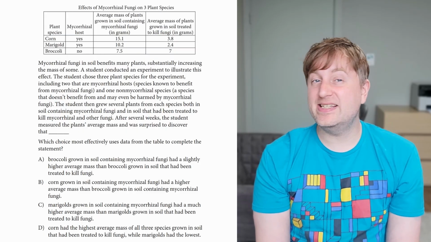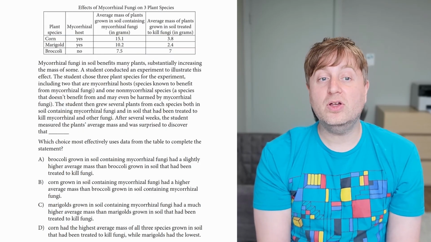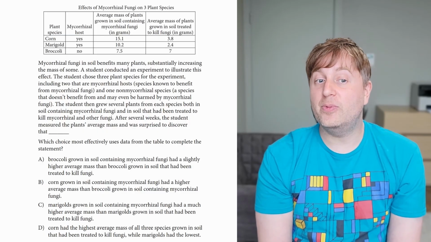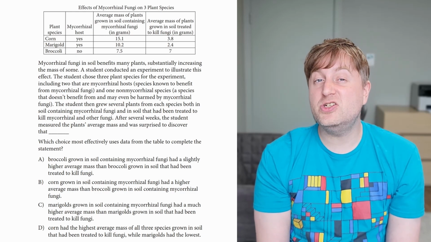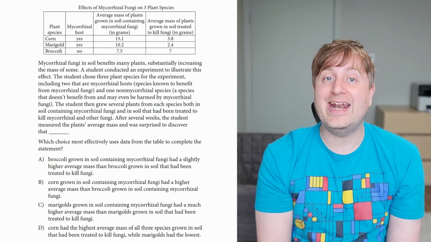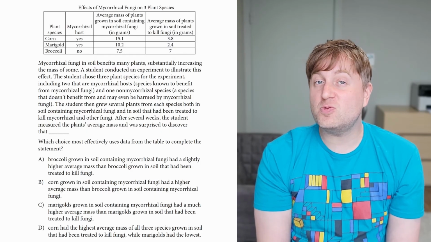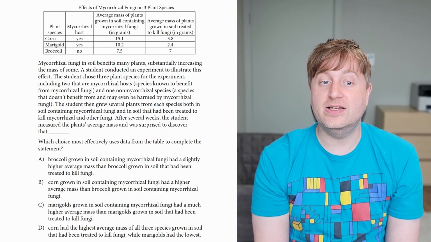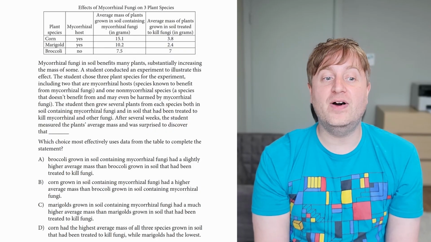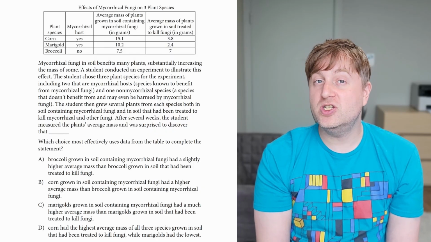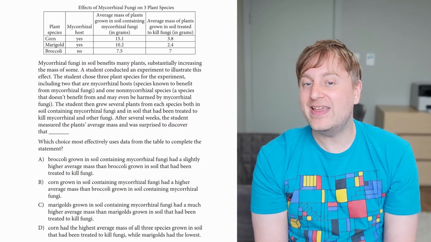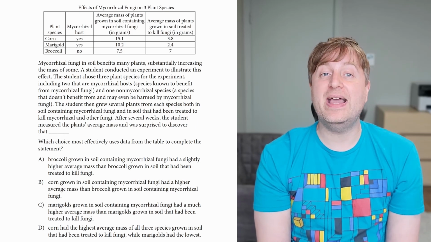So the answer doesn't tell us anything about hosts and non-hosts, but looking at the chart, I see that broccoli is not a host, which means that mycorrhizal fungi would be expected to not help or even to harm it. But the answer tells me that broccoli grown in the soil with the fungi had a higher mass, which means that this result would indeed surprise the student. It also matches the information in the chart, which indicates that broccoli with the fungi had a mass of 7.5, which is more than the one grown in the soil without the fungi, 7.0. Therefore, the answer has everything that we need, and we can pick it with confidence.